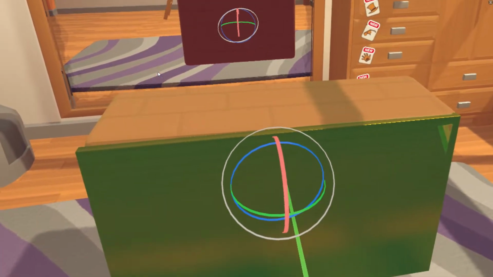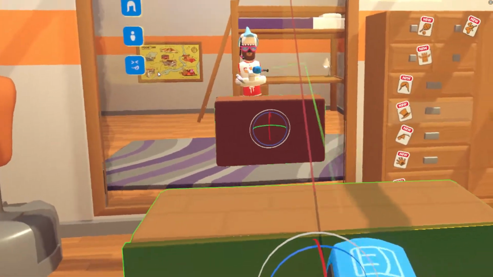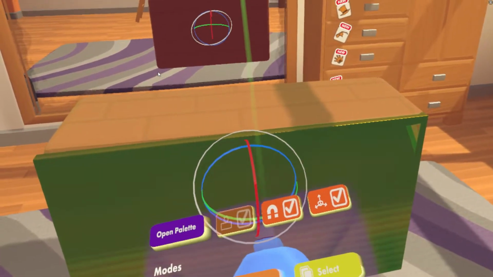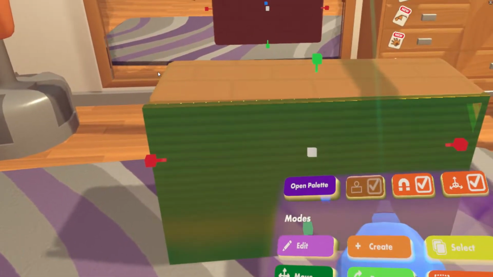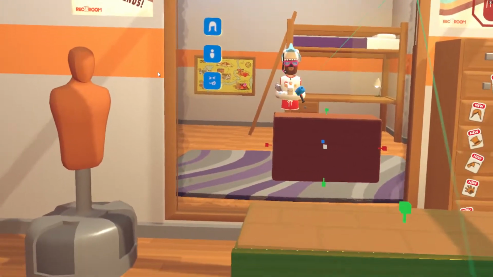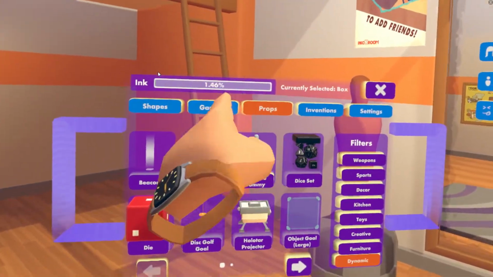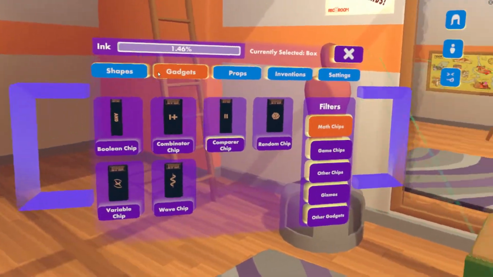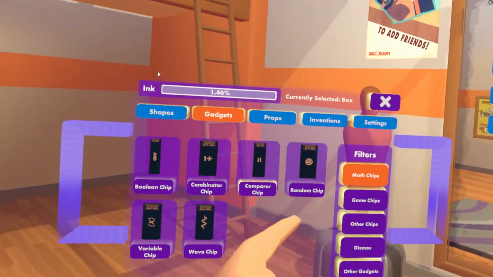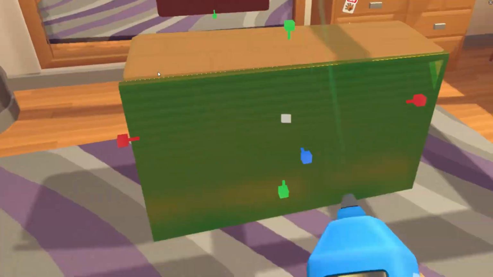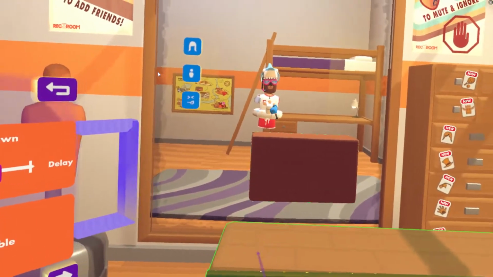Rotate is a little bit different, but it allows you to rotate the item if you need to turn it or anything, so that you're not trying to do it with your hands. Scale, we've covered that. We used that when we aligned this piece in front of the brick. Wire is something that you're going to use once you learn the gizmos. Once you learn how to use those, the little things that look like game chips that we covered earlier, that are over here, the gadgets. I think I have a habit of saying gizmos, but these are gadgets. But once you use these gadgets, you'll be able to learn how to do wiring.